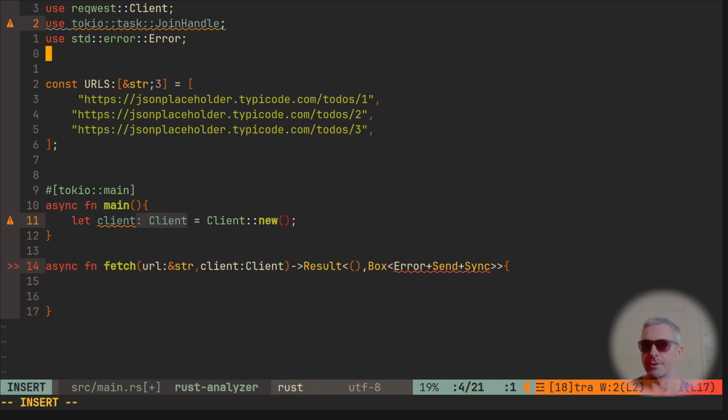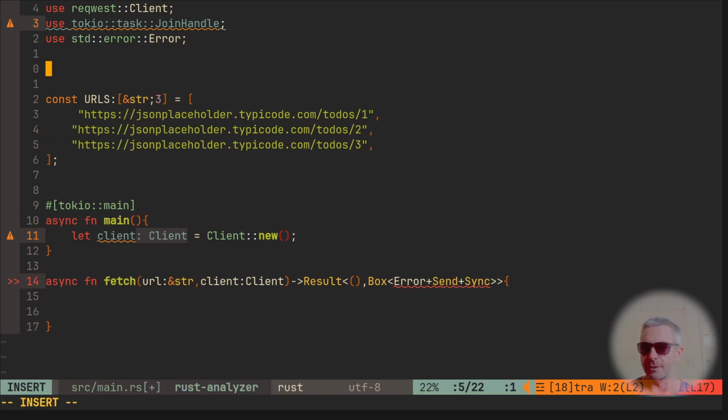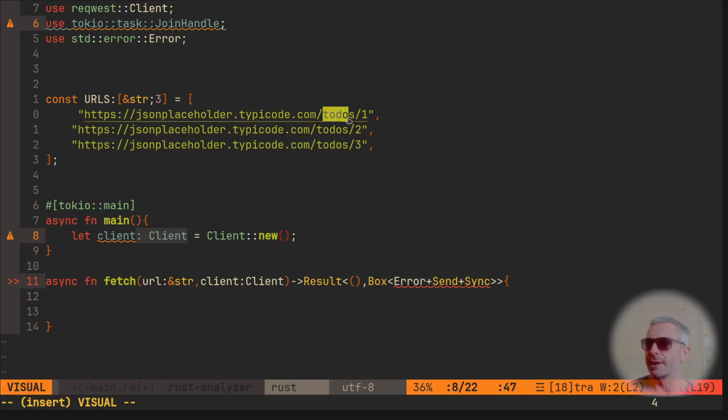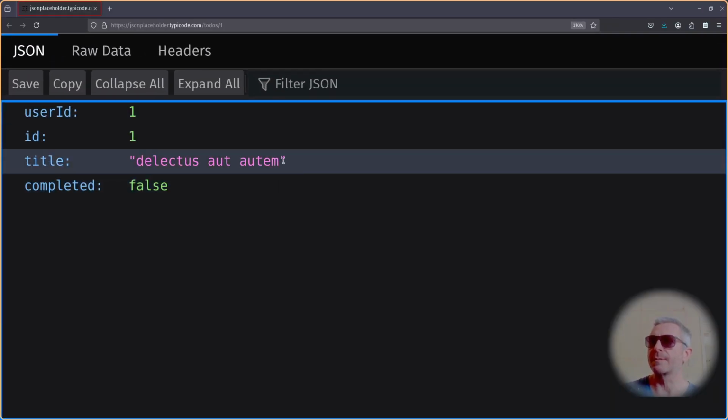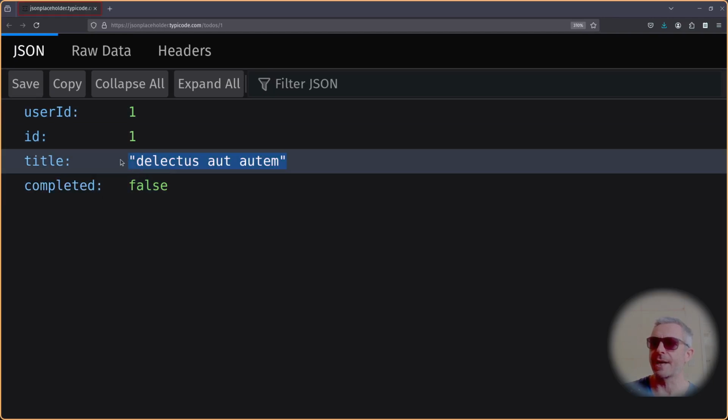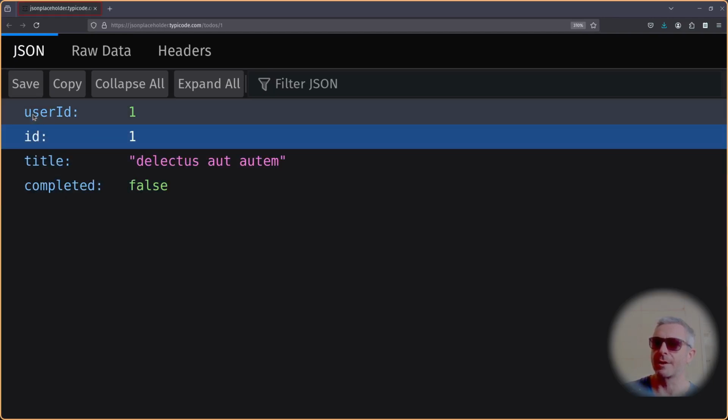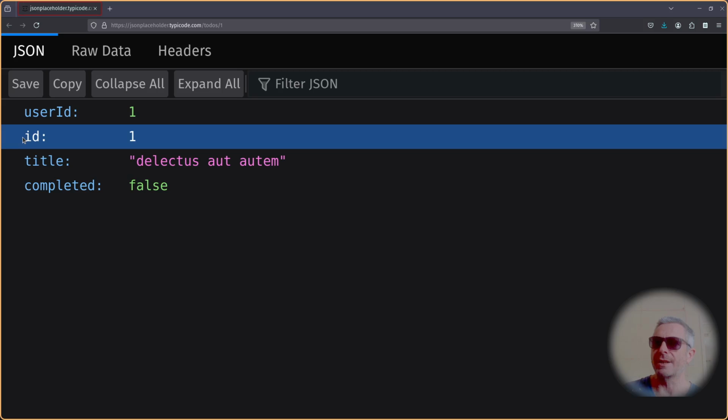The other thing I need to do is create a Todo struct, because these are actually to-dos. Let me just open that up for you. There you go. So it's just some kind of ipsum Latin with user ID, which I don't think we'll bother with.